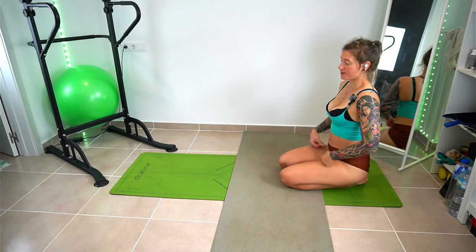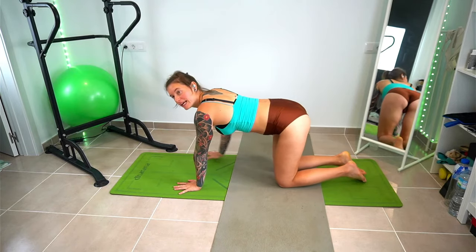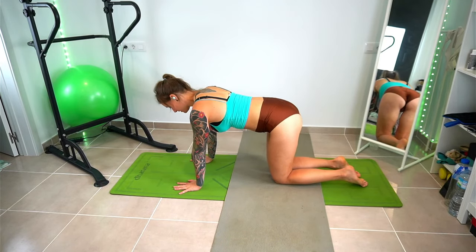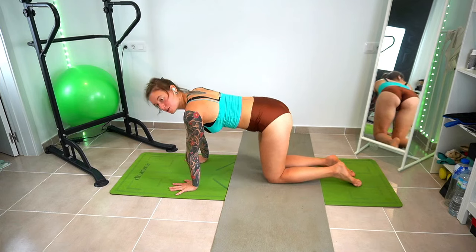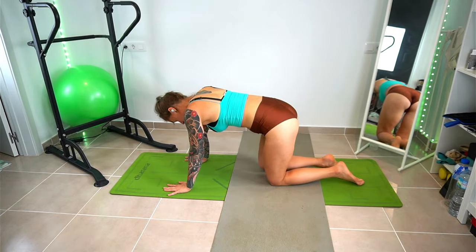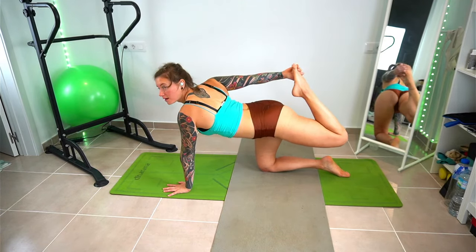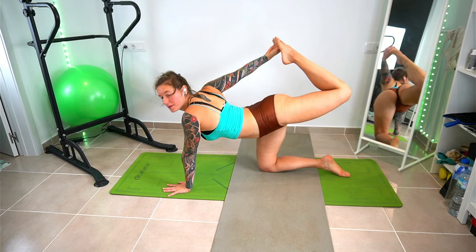Gonna stretch the back again. So we come into tabletop position here. Wrists are underneath our shoulders, knees underneath the hips, and then we lift one leg off the mat and the opposite arm, and we kind of pull up there and we hold that.